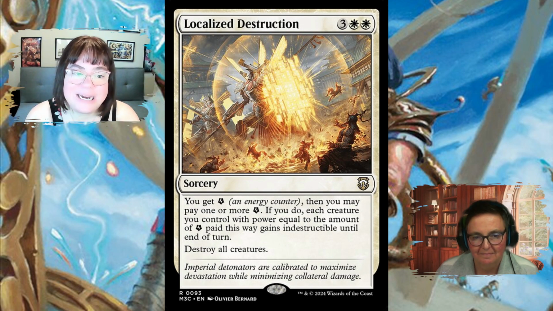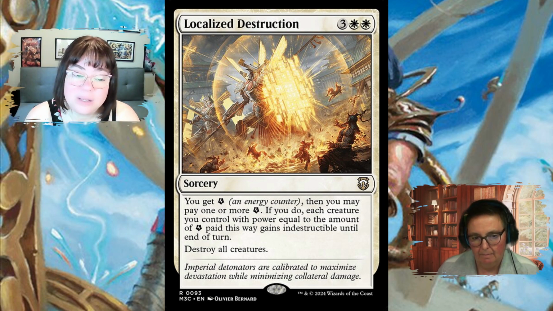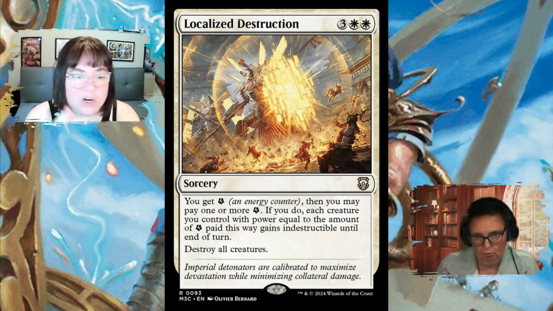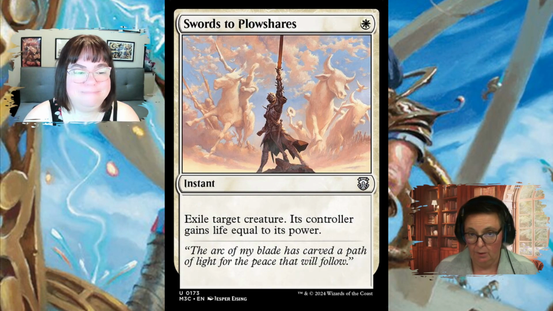So first you're going to get an energy, and then you're going to pay 1 or more energy to basically choose the power that you're going to make indestructible. So each creature you control with power equal to the amount of energy that was paid gains indestructible, and then you destroy all creatures. So you're going to want to try and see where your things are at and pay that much energy, and then board wipe. Yep.